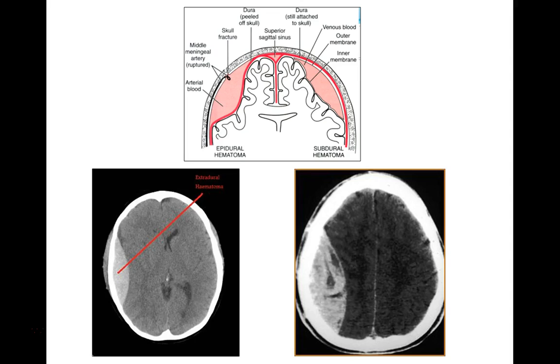And if it's a really large extradural hematoma, then it will cause midline shift. So there's essentially not enough space on that side of the brain for the blood, so it just shunts everything over. And these will be treated with a craniotomy to evacuate the blood. And again, this is quite often where they may then have a craniectomy, so the skull's not replaced, just to allow space for the swelling and to decompress the brain.